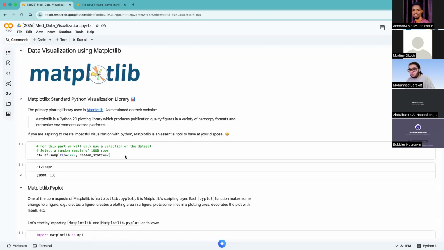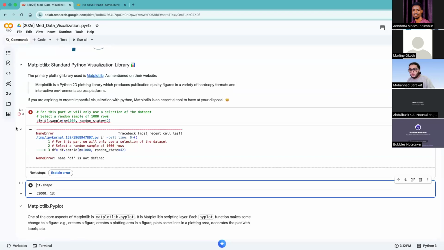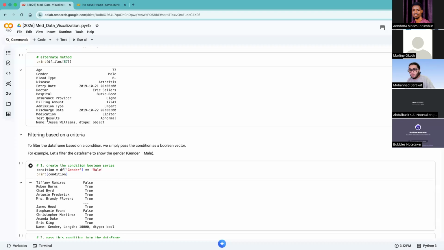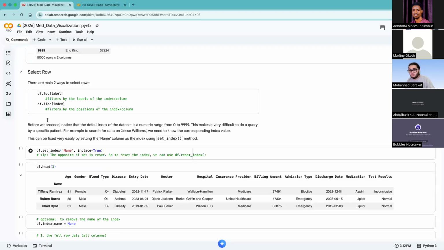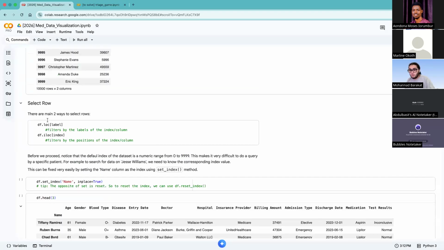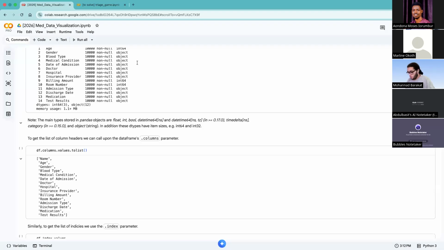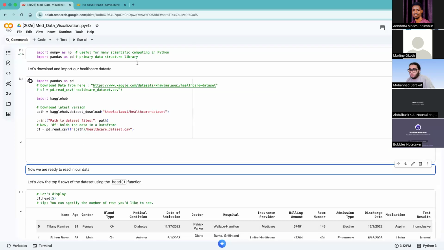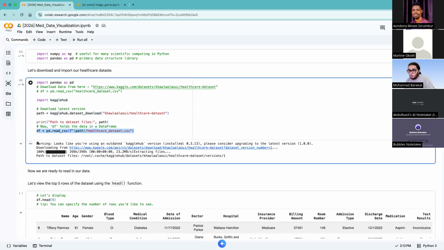Okay, so let's do, yep, we didn't load a data frame, so we need to load a data frame first. And I'm going to use the one here. Okay, so in this code, I'm just importing pandas, then importing the Kaggle hub, downloading the dataset, and loading it into a data frame.